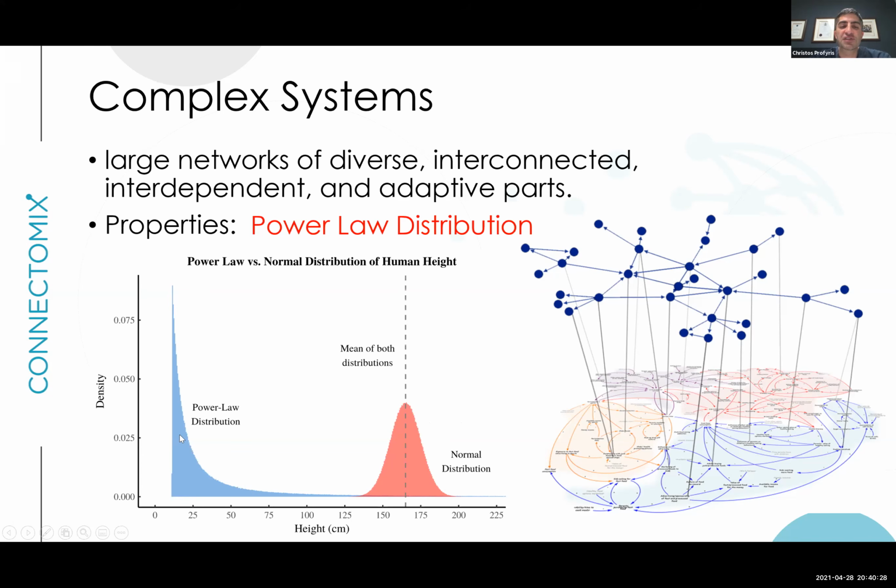With a power law distribution, you can have a lot of people who are, for instance, 1.70 meters, but the way the distribution is, it's not impossible for someone to be 10 meters tall. And this applies to the brain and brain connections. The vast majority of the connections are situated in a local network where you've got short synapses, but it's not impossible to have a corticospinal tract whose axon is more than 1 meter long. So complex systems tend to show this power law distribution.